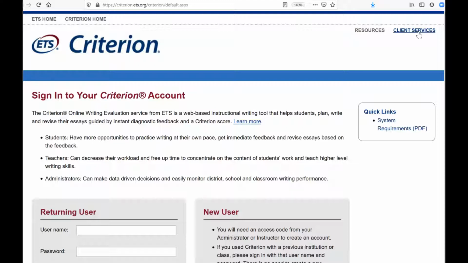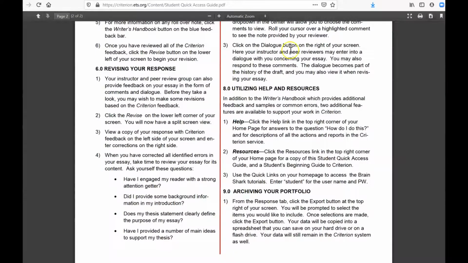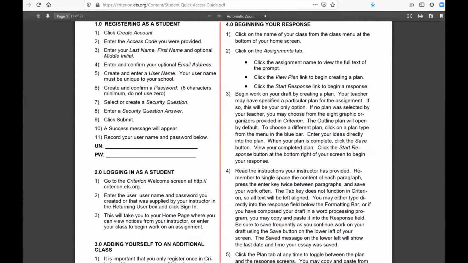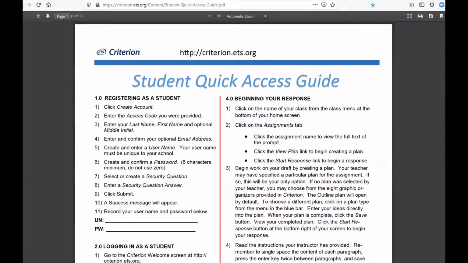This is an outside vendor. I can't help you fix those issues, so you have to contact them. There's a phone number, there's an email address. There are also resources, and I'm going to be utilizing those today, the ones that I show you, and let's start with a quick access guide and a PDF. And so if you just need a refresher, or you like things really clean and streamlined like that, then there you go. You got a 1, 2, 3.